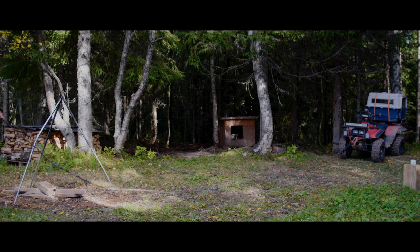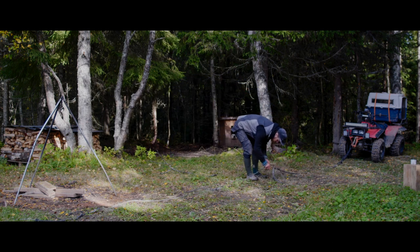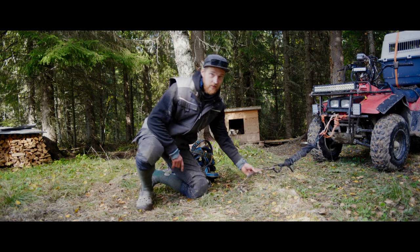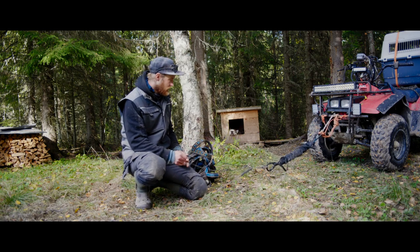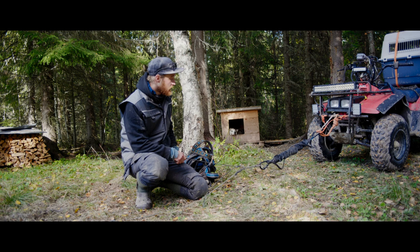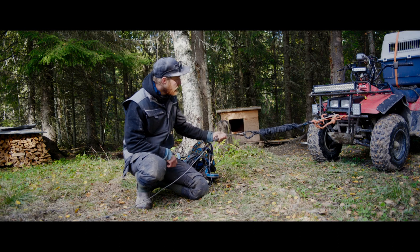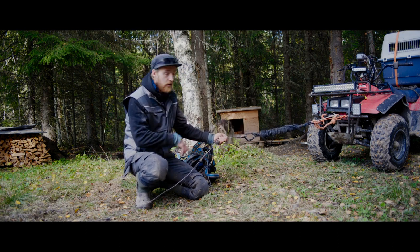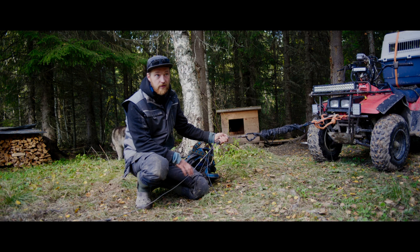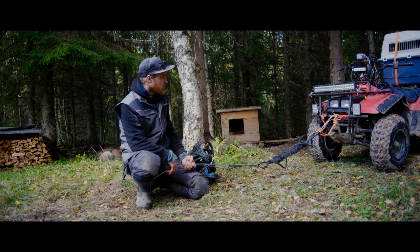Got a tangle — fixing that really quick. The dogs weren't reacting at first but now they're getting a little excited. One important factor on every team setup is a bumper. There's quite a strong rubber in there which helps so that if the quad goes over a bump, the dogs don't feel the impact, and when they pull they don't get an immediate yank.